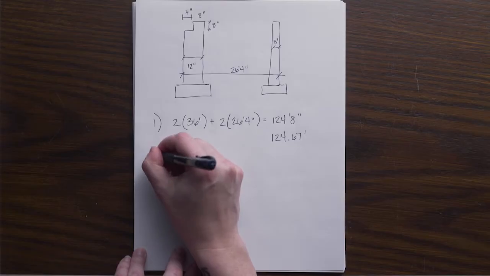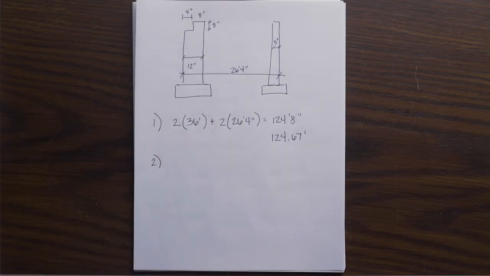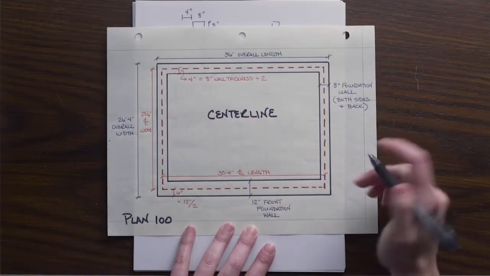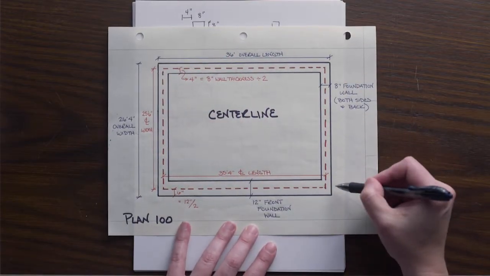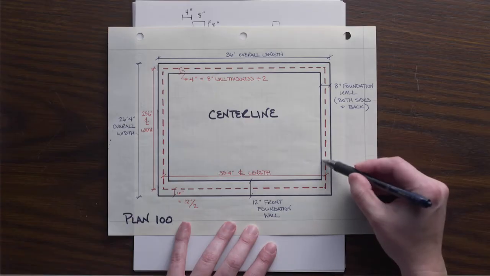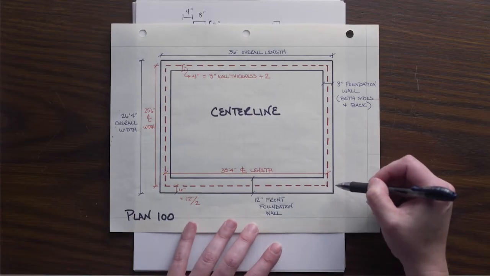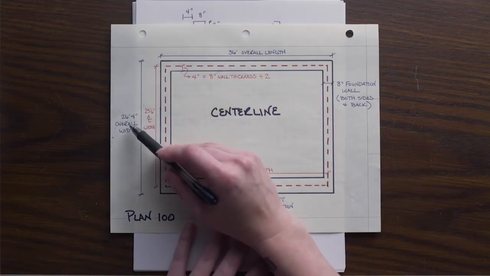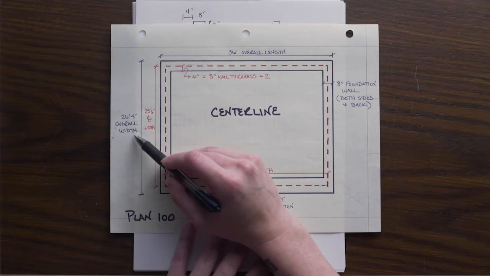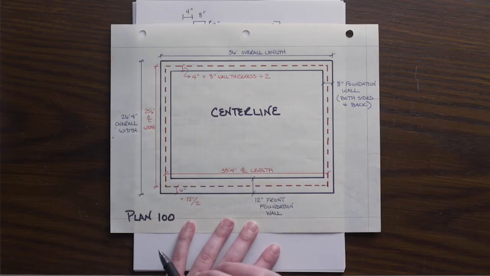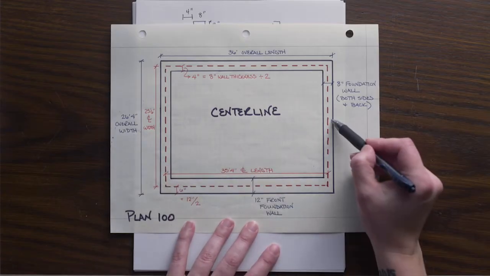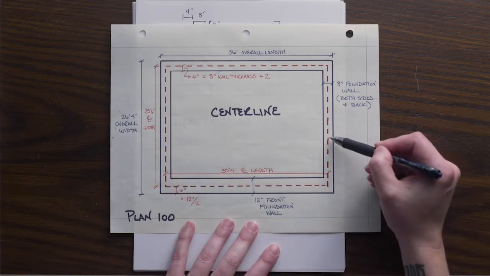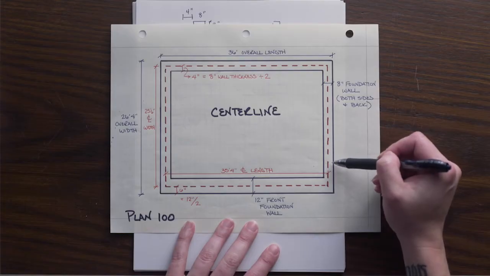Number 2 looks at centerline length. When we're talking about centerline, we are looking at our foundation system. The purple lines are our overall exterior dimensions for the outside of our foundation as well as the inside of our foundation. We have, again, our overall 36 feet length, 26'4" is our overall width. The concept of centerline is bringing in our dimension off of our exterior wall to the halfway point or the center of our foundation wall.